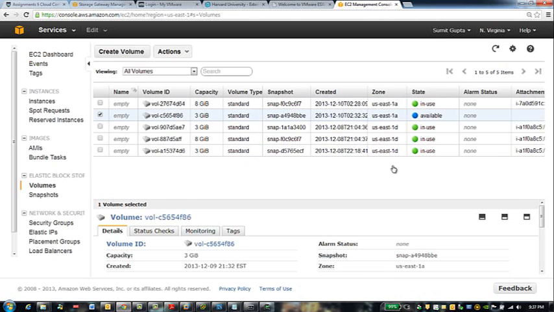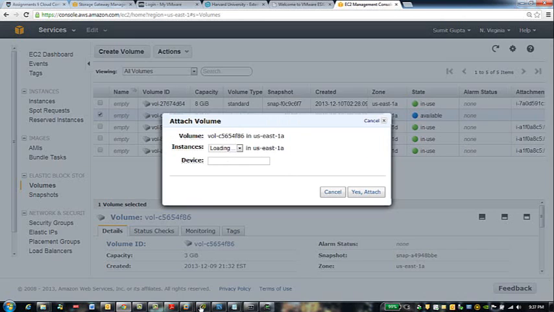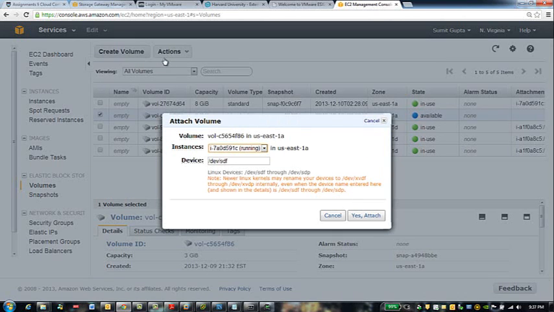Go to the volume, select our snapshot volume, actions, attach this volume, and here we will attach it to our running instance. We need to make sure that we know the name of the device. Here it is /dev/sdf, and let's attach.